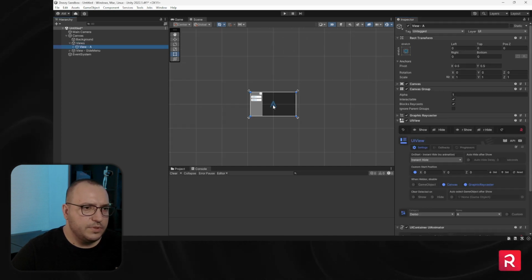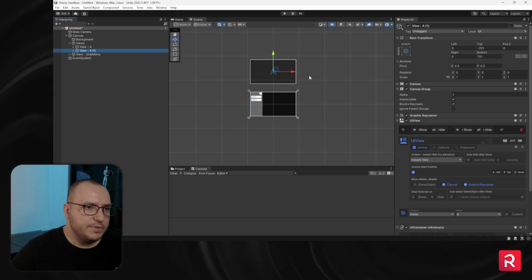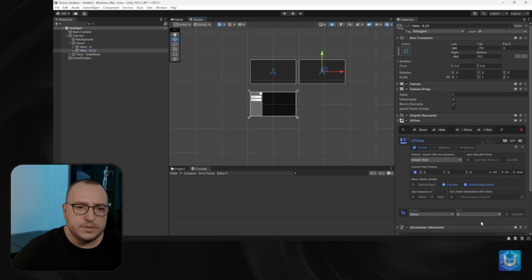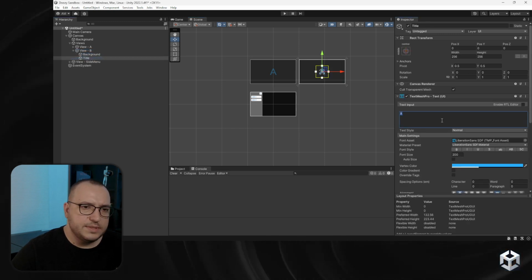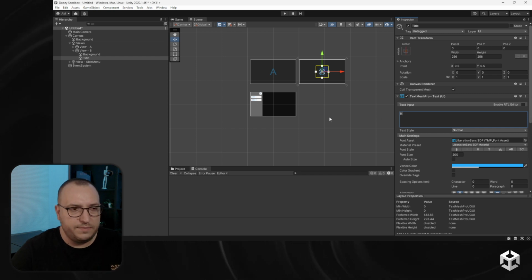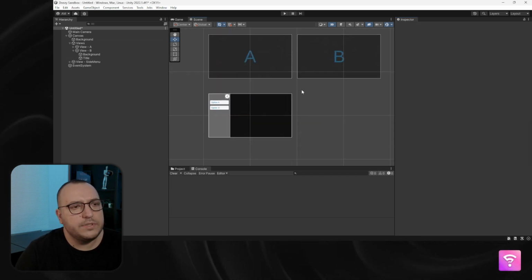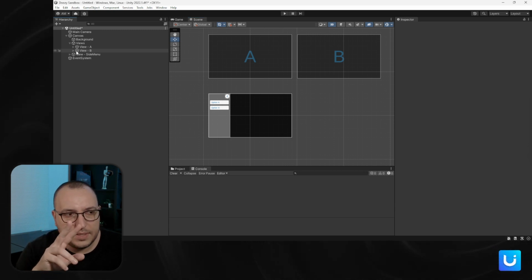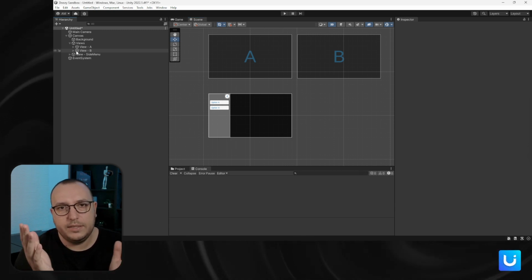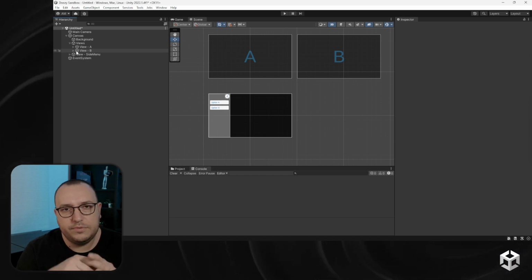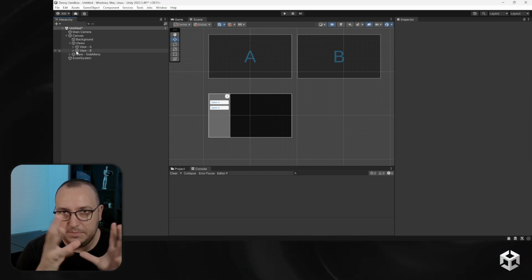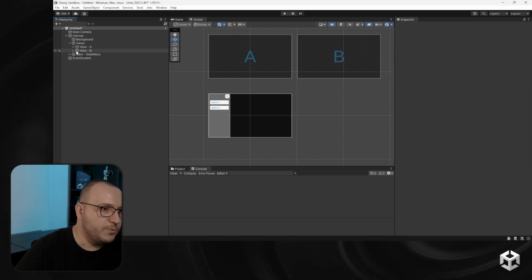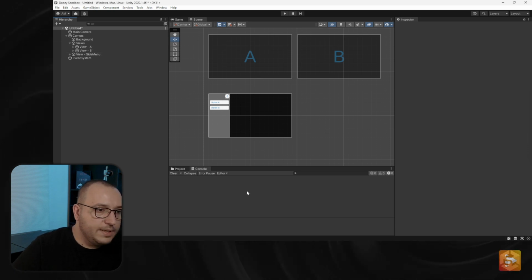Let's create one more. So I'm going to move this here. Let's create the B. All right. So this is view B. And I'm going to say this B. So I'm able to identify them, right? Okay. So now I have view A, view B. There's no logic that connects the button to the views. So I need to create a graph and then a graph controller to enable everything, and everything will be connected and will work, right?